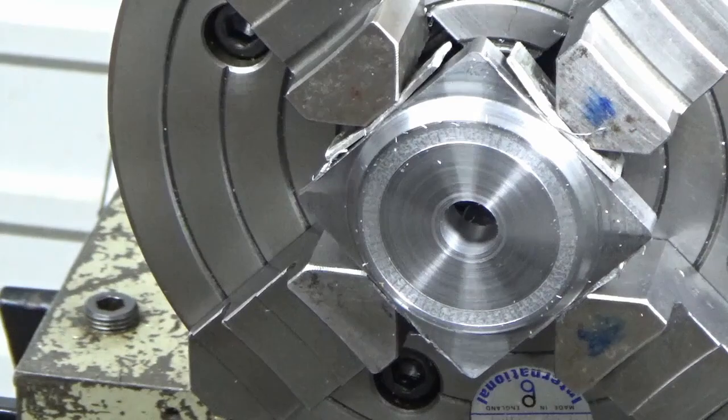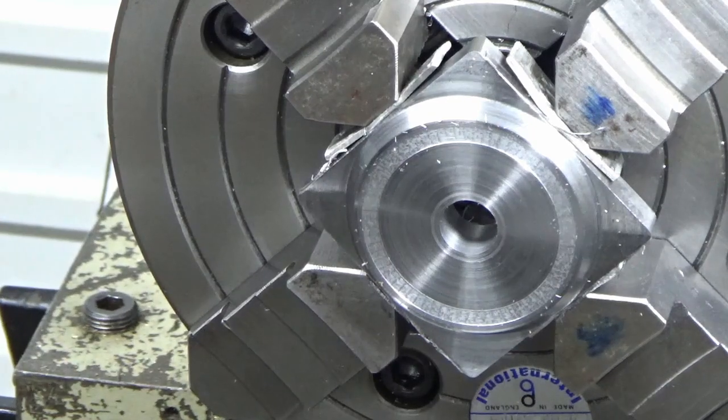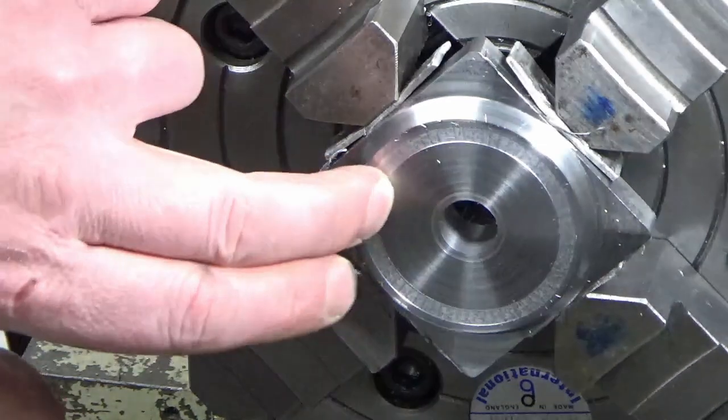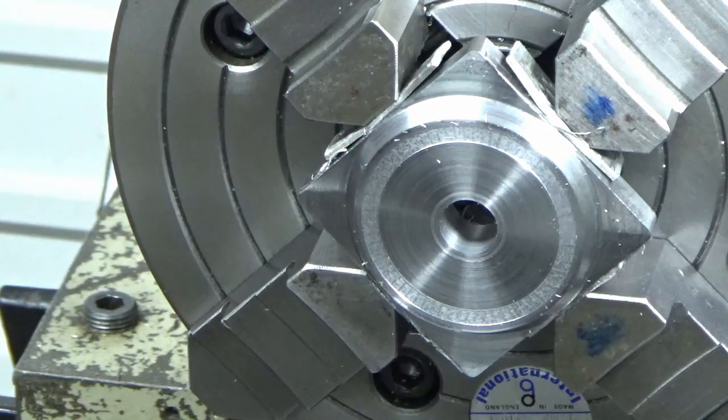Alright, absolute country mile away. I think what I've done there is forgotten radius versus diameter on my cross slide or something, or I've made a cock up of the measurements. But that is just a light scratch, and I think that will get lost in a deburr on the edge of the slot, so I think we're okay.